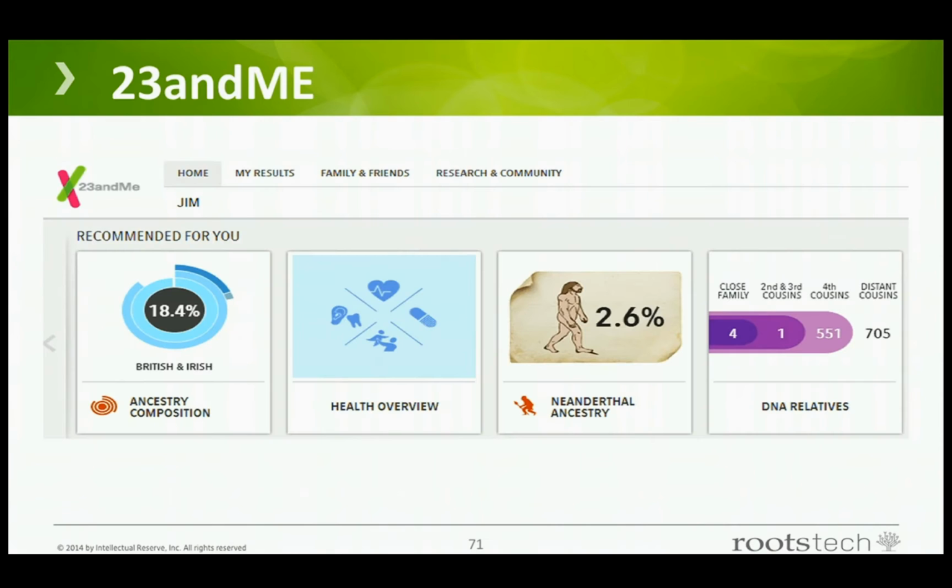23andMe we talked about a little bit. They're showing us Neanderthal ancestry. Now if you remember our percentages as we went down from father to grandfather, after about 5 generations we had less than 1%. How many generations back were the Neanderthals alive? A whole lot more than 5 generations, right? And they're showing that I have 2.6% Neanderthal. To get 2.6 from my normal relatives, it could only be 4 generations back. And as far as I know, in my 4th generation, there were no Neanderthals. So I'm still not understanding what they're trying to tell me here, but it's another fun part of the trick.